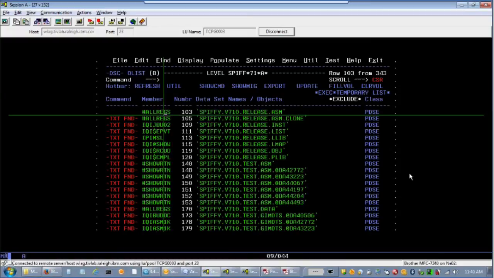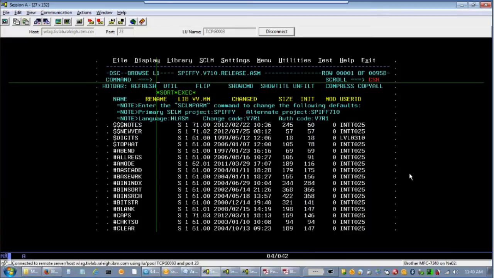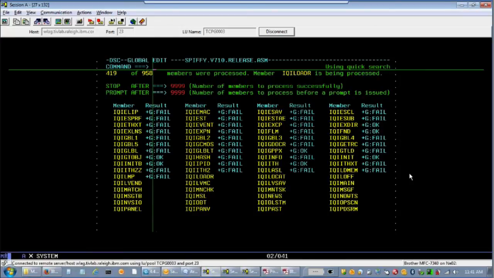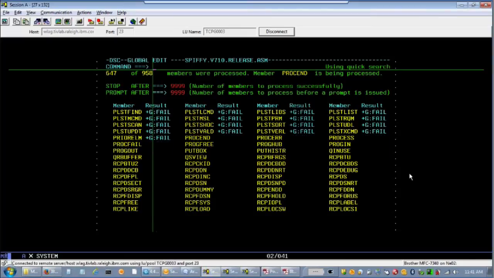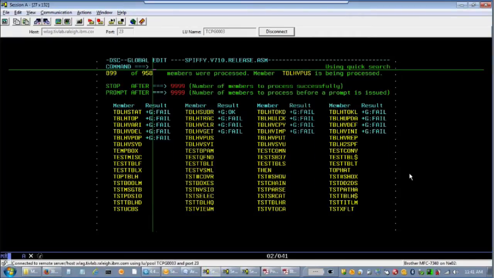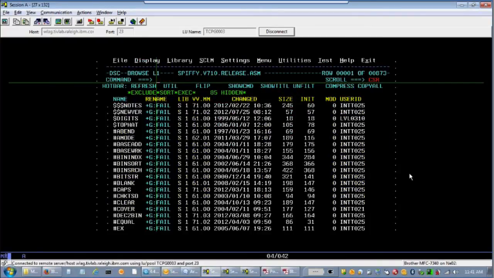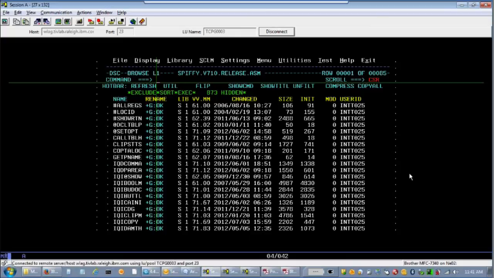Let's say in this case, I'm in this library, which is a pretty big library. And I want to now search for all the members that include ABC. The command for that is global, or global find ABC. Now I'm searching on all the members. This is a pretty big library. Again, same idea. I can exclude, to the flip side, all those that don't match. Now I can drill down further. I'm now looking at a subset that includes ABC.